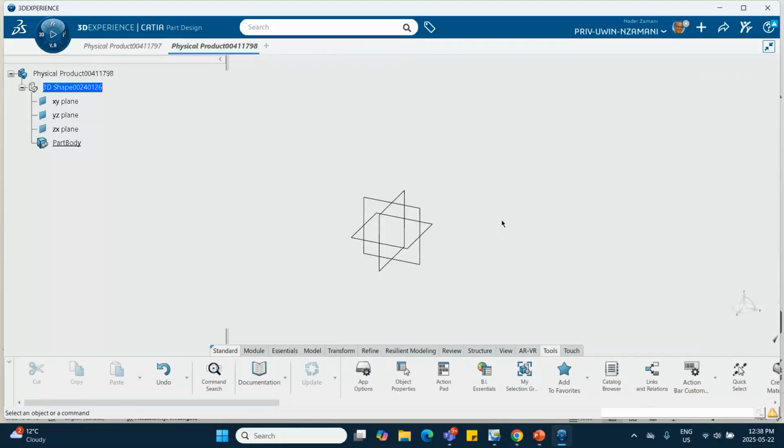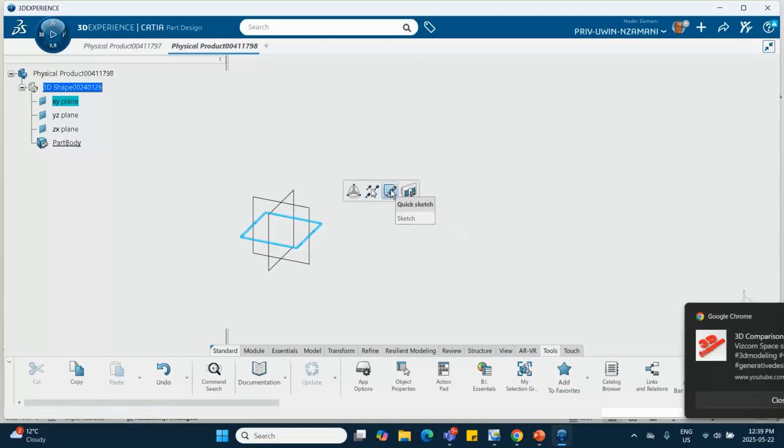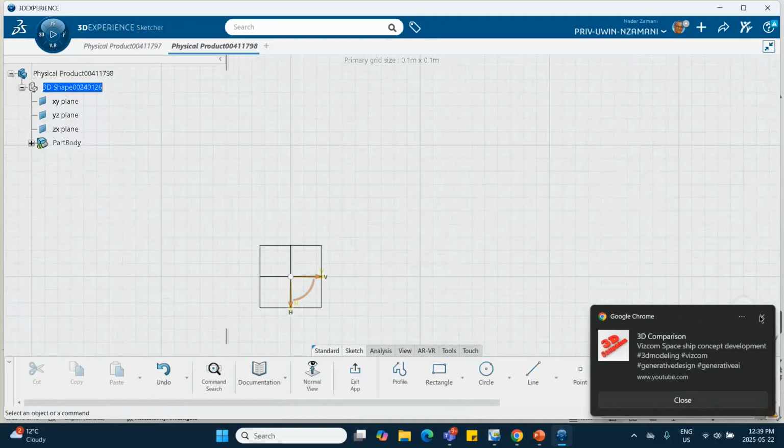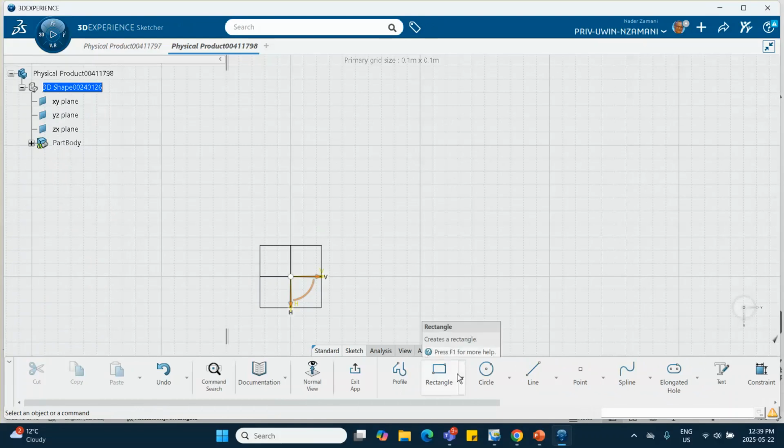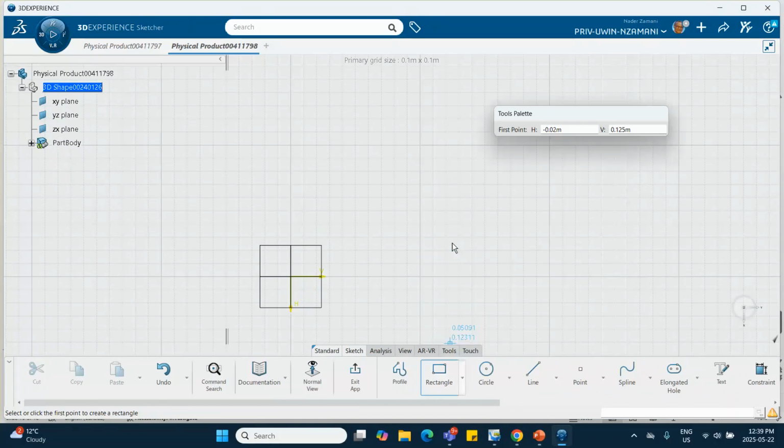Okay, so what I'm going to do is the following. I'm going to on that horizontal plane, sketch a one by one. I'm going to draw a rectangle, but on purpose.